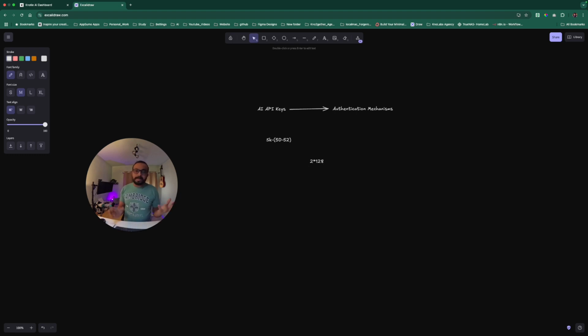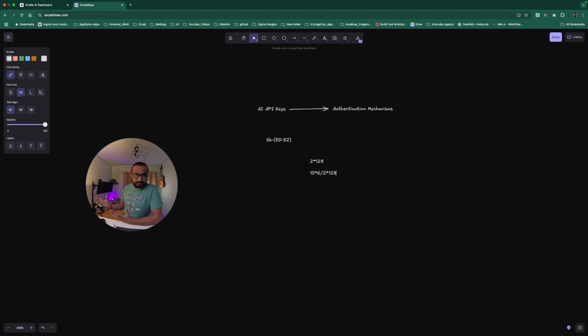And let's say even millions of users are using the OpenAI API, that means it's still 10 to the power 6 divided by 2 to the power 128, which is really, really minimal. So using a brute force method to get your API key is really, really unlikely. It's not impossible though, right? If an attacker has a lot of IPs from which they can do a brute force attack, it's not impossible, but yes, the chances are really near zero that they will get your API key just by using a brute force method. But brute force is not the only method by which someone can get your API key.